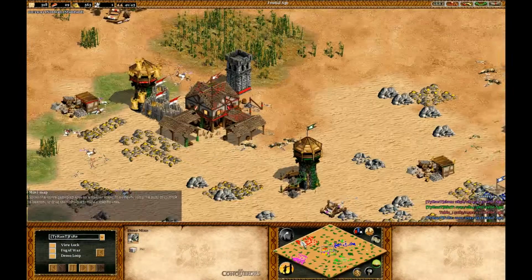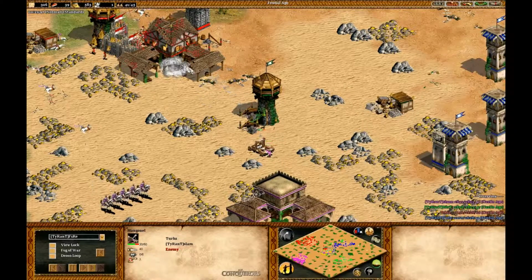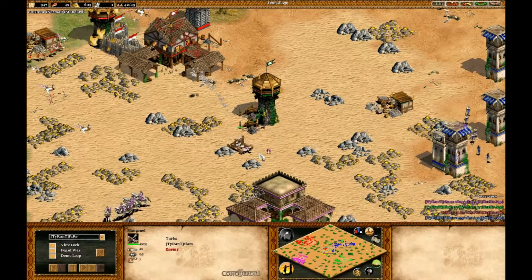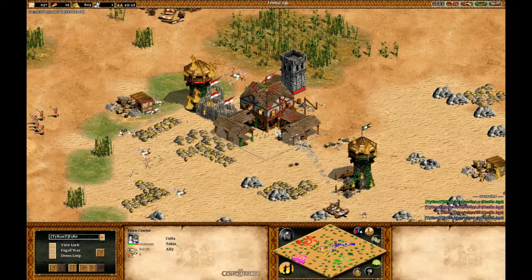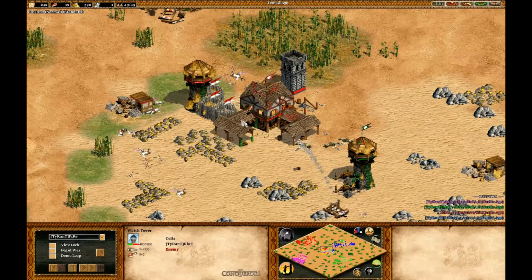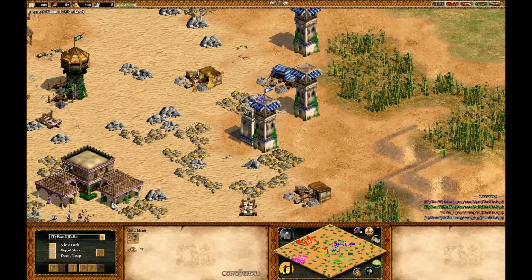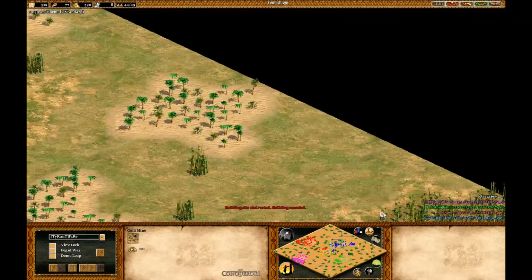Goku should be able to win this, unless this Mangonel can get in here. Yep, and it is. Oh. Yep. This tower... it's hard to say who will go down first. Now the tower's being repaired, so it's gonna be okay. For some reason I forgot there was villagers in there.